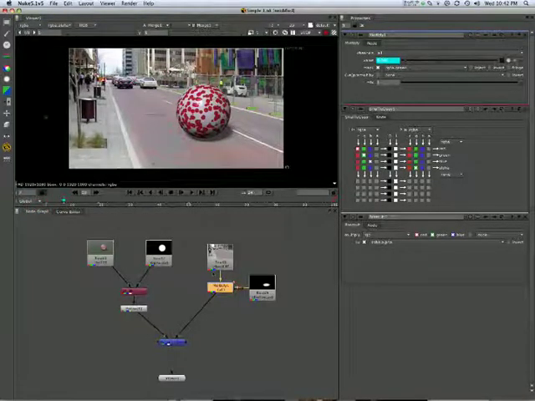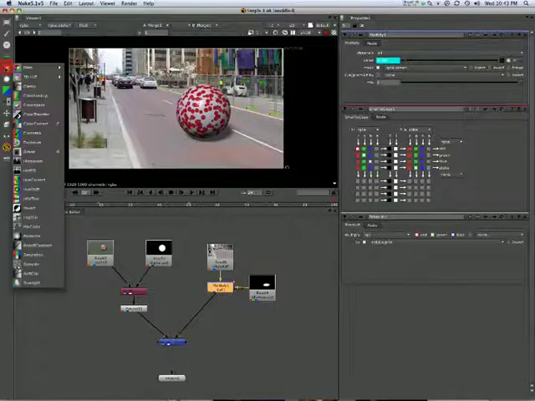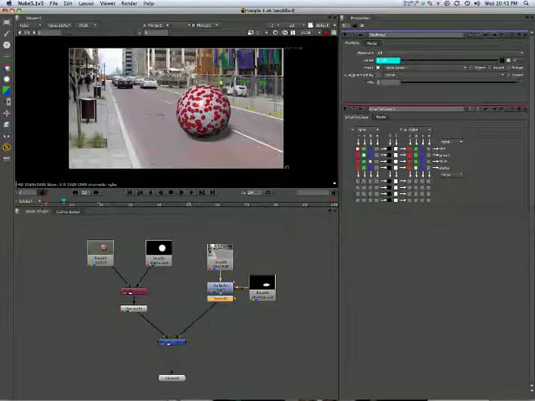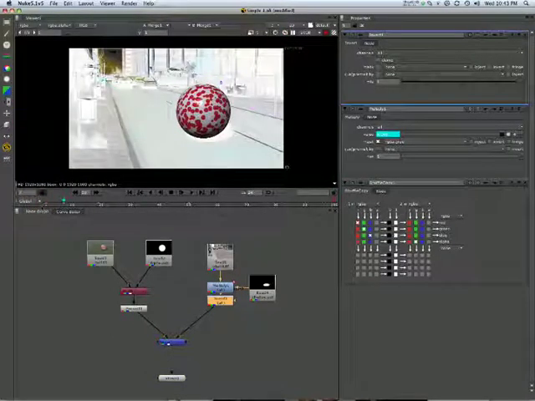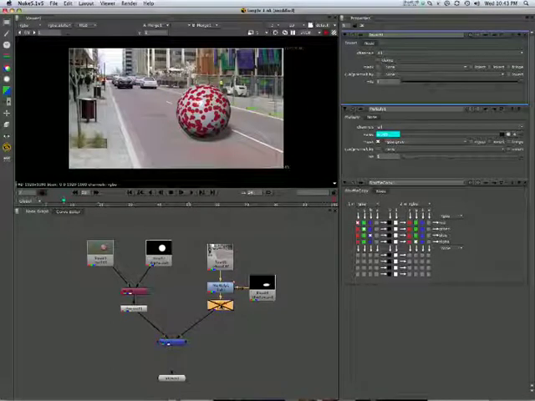If I wish to add a node to that node tree, I go over here to the sidebar. I can add, say, an invert. There we go. Alright, D for deselect or deactivate. So there's the basic layout of Nuke. Fairly simple in its essence.